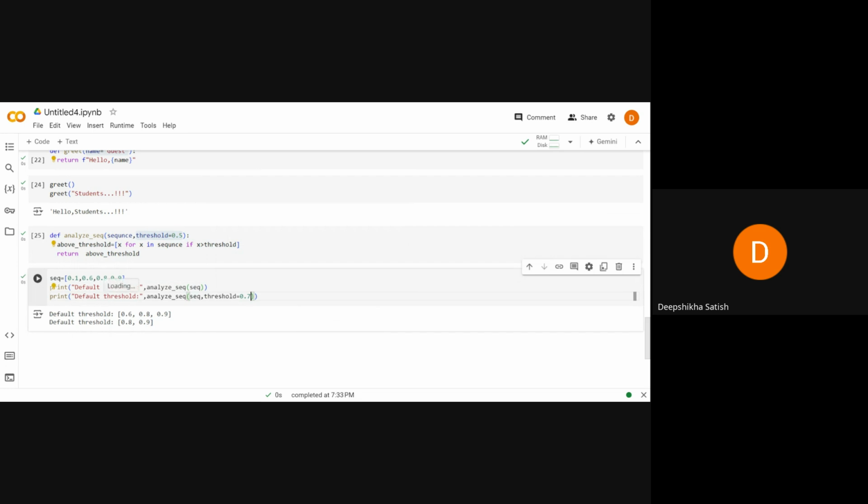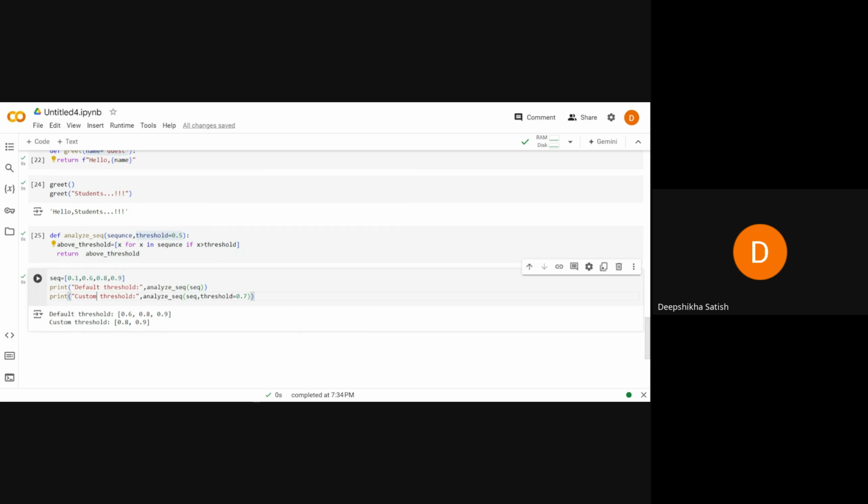This is not the default, so I need to change the label to custom threshold. So this is one type of argument: we can declare any default value and call it, otherwise we can customize.